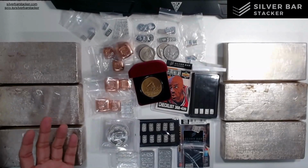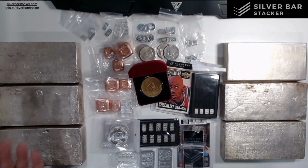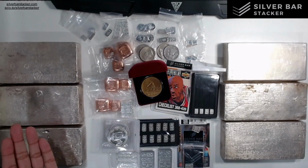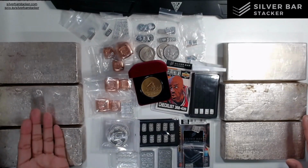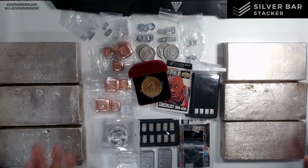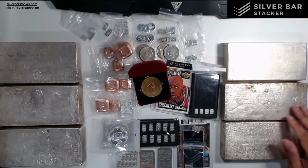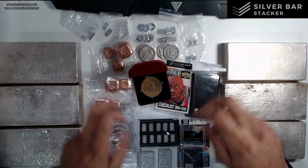You can go roll hunting, you can simply go look for scrap metal and melt that down and convert it to something that is more valuable to you, or perhaps the scrap metal itself is what's valuable for you. People stack generics. They try to beat the premiums by stacking generics. They might try to time the market by doing some technical analysis, assessing the market and looking at trends. And maybe some people look at the gold to silver ratio and try to trade against that. So there are very many ways that you can maybe get ahead while you're trying to stack.